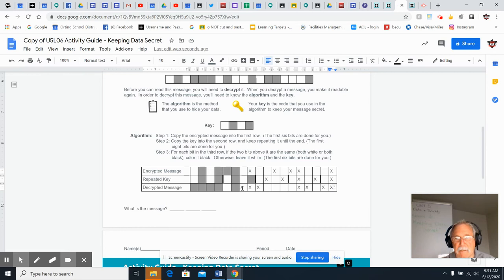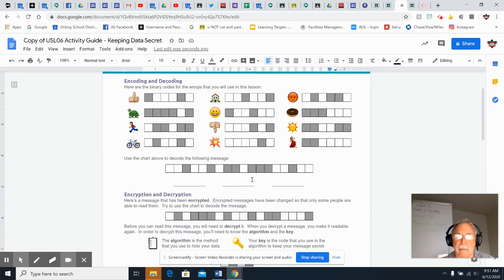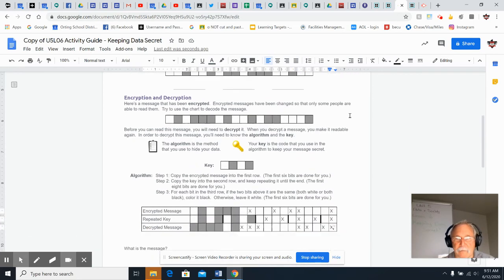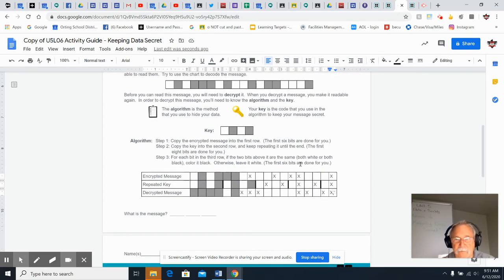Okay, then we look again. Here's our next one. Remember, we're going 6. 1, 2, 3, 4, 5, 6. So it'll end right here. So we go dark, dark, dark, light, light, light. So 3 darks, 3 lights. So we look up here, 3 darks, 3 lights. Looks like a donut. My favorite breakfast of choice. So 3 and 3 comes up to be a donut. So our answer here would be a donut.